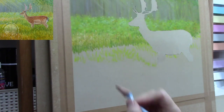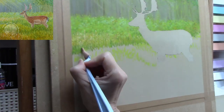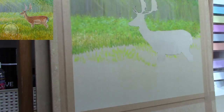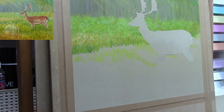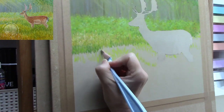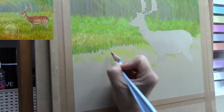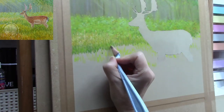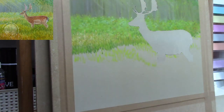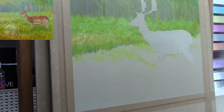And it's great because you can pick up two colours at the same time. So with that little tool, on one edge I can pick up a light green and on the other edge I can pick up a dark green, apply both at the same time, and you get a sort of two-tone effect. Really good. It's worth having a play if you've got those tools and materials at home and you've not thought of trying that before. Saves time, picking up two colours at the same time.